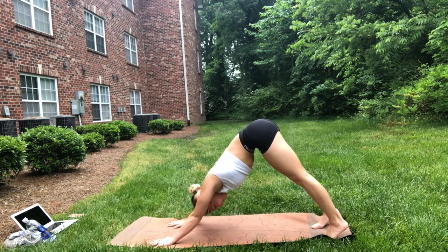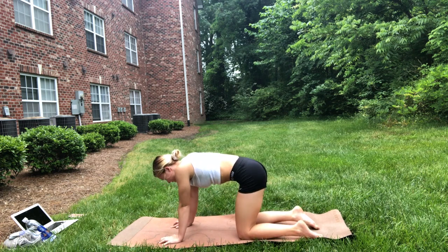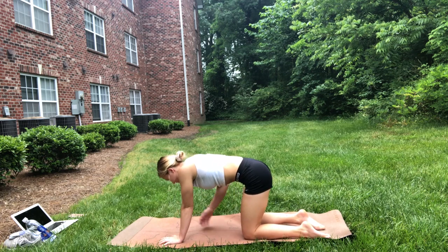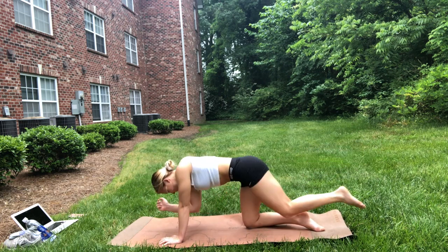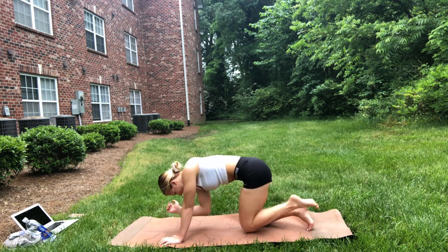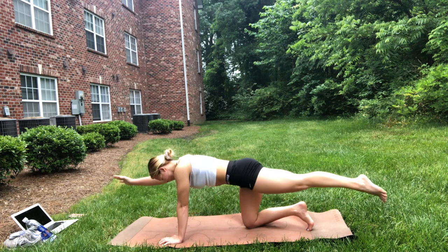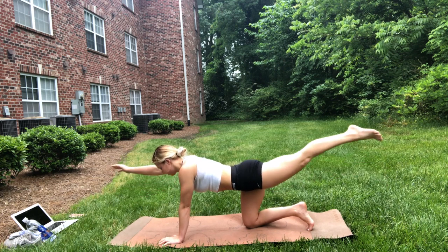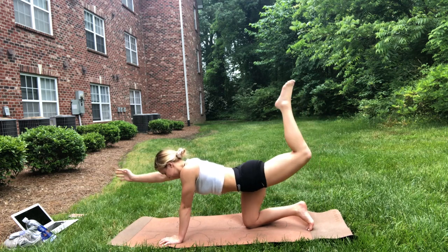And find your way into tabletop position. From here, we're going to extend the right arm forward and the left leg back. And we're going to exhale and bring our elbow to our knee, under our belly, squeezing the core. Inhaling, extending, exhaling, crunching. Now on the last one, hold the legs and arm extended and pulse for 5. And then bend at the knee and pulse for 5 more before lowering down.